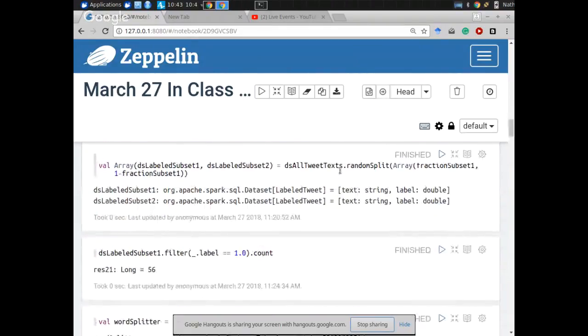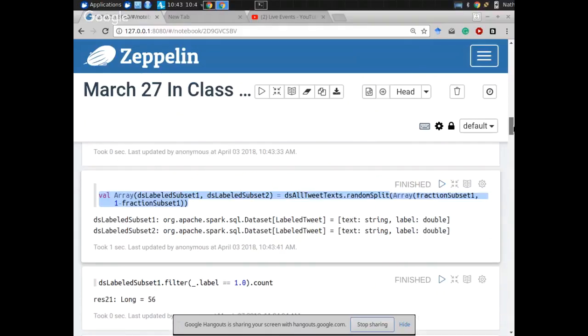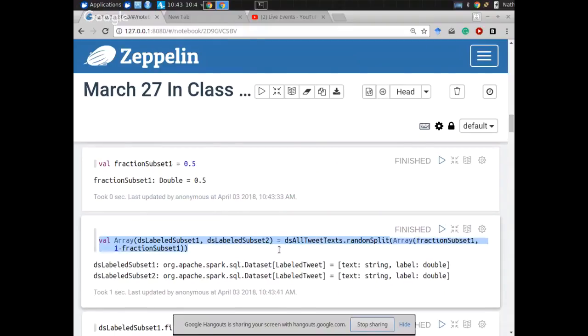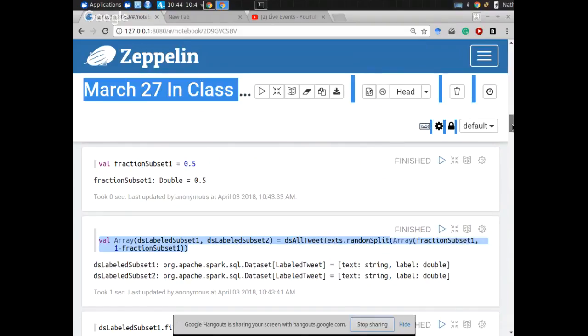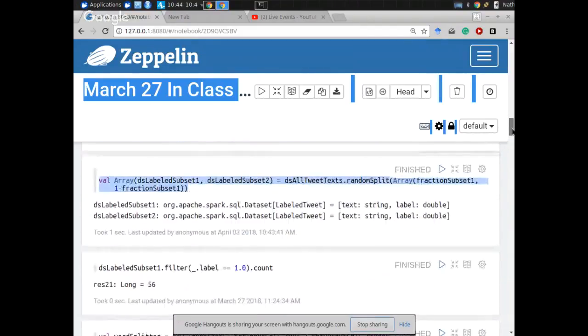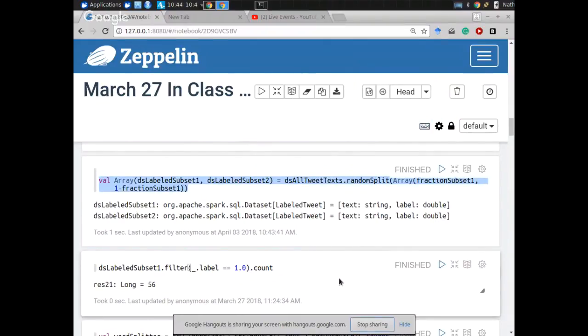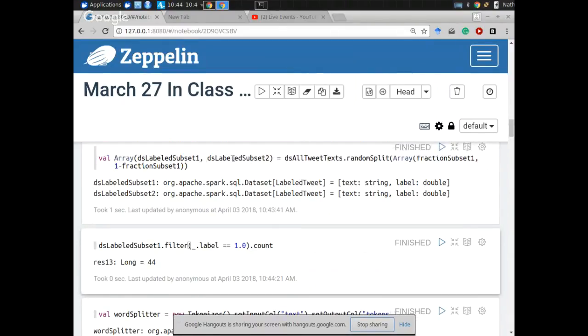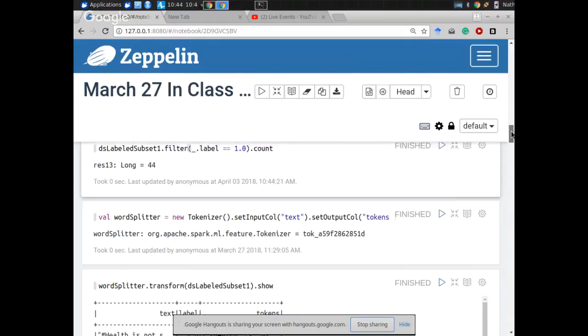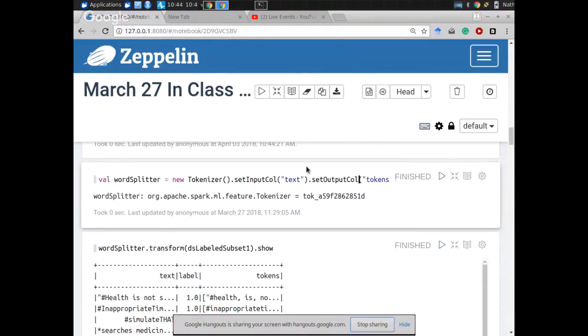Okay, I then split the tweets. This was towards a sort of manual cross-validation. The important thing is we're going to be doing this on an automatic basis; here I'm doing it manually. For two sets of data, if we only have a split into two subsets, this is very convenient to do. If we have many subsets and have to successively examine performance with respect to different subsets for training and different subsets for testing, such as you do in N-fold cross-validation, it's not going to be so convenient. We just did this manually to show it, to concentrate on other features. I noted that in the first subset, there's 44 of these labeled one.